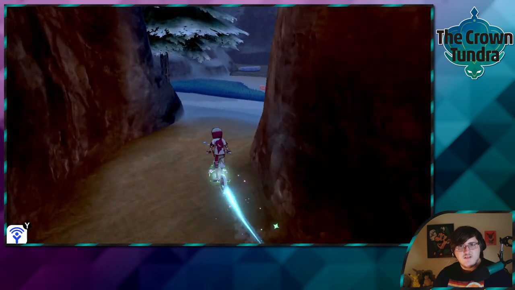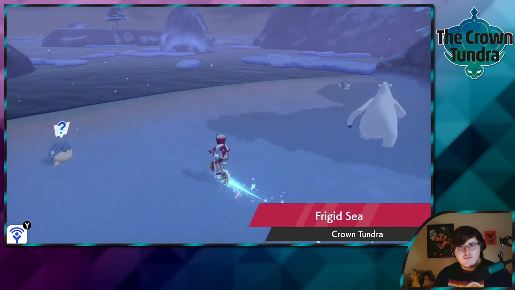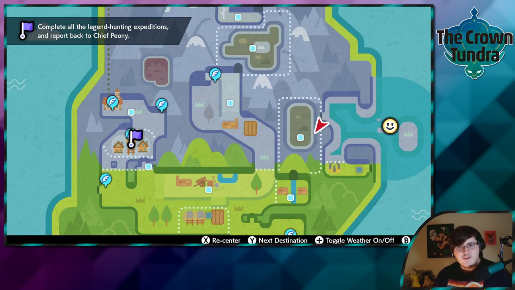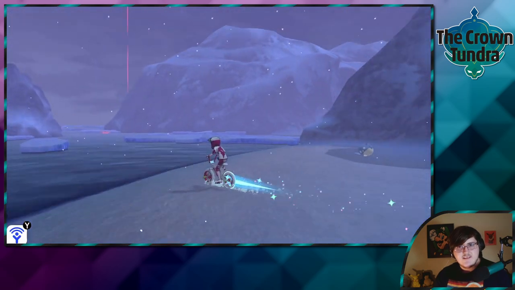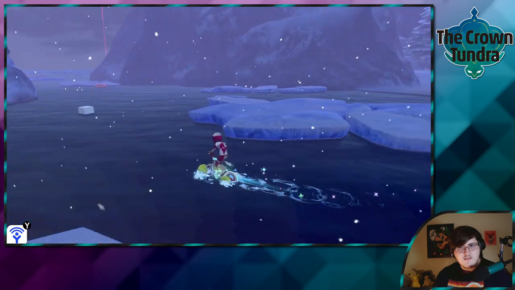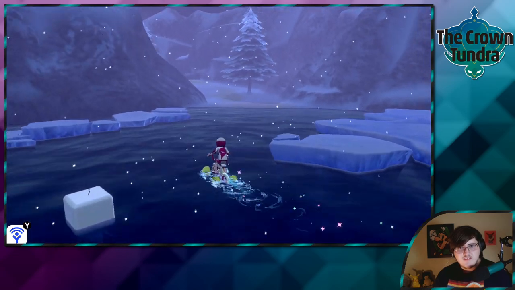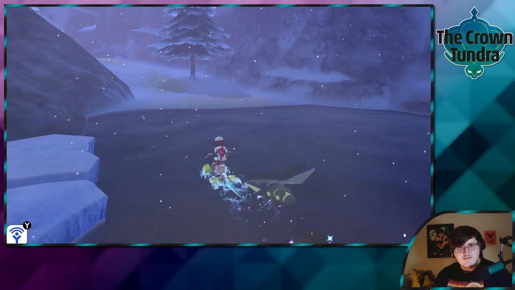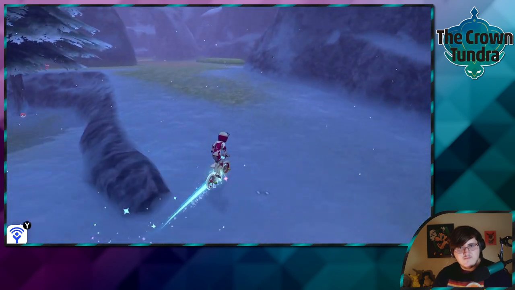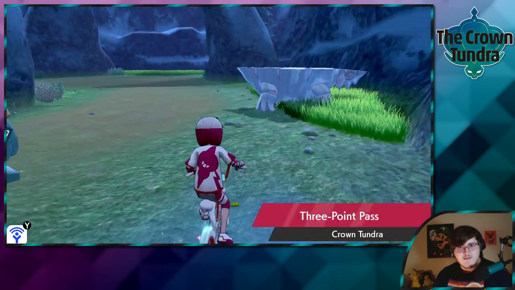And I think we did it. I think we're somewhere near the area we need to go. So we're right here and now we need to go to land and we need to... Wait a minute, that's cut off. How do we get to 3-point pass? I don't understand. Never mind, this is 3-point pass.